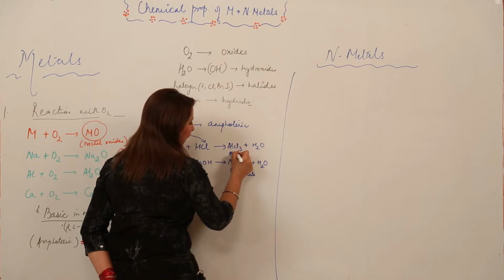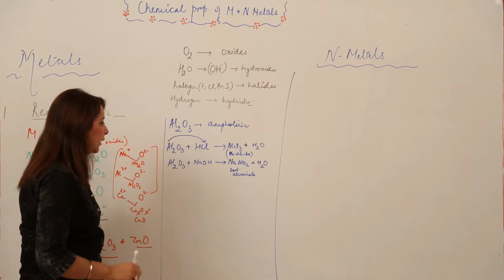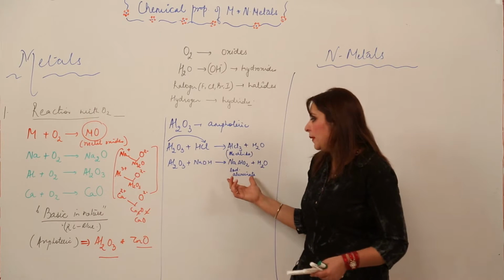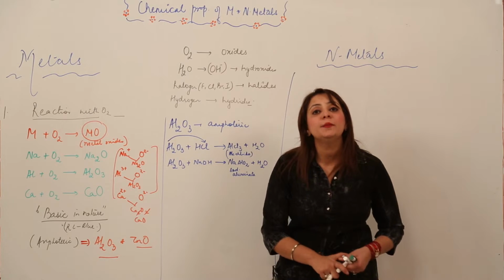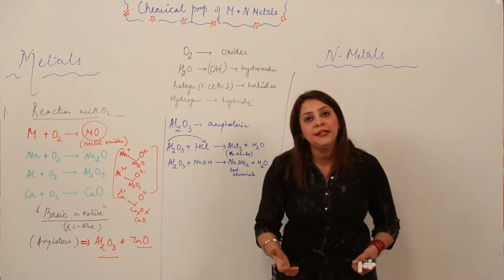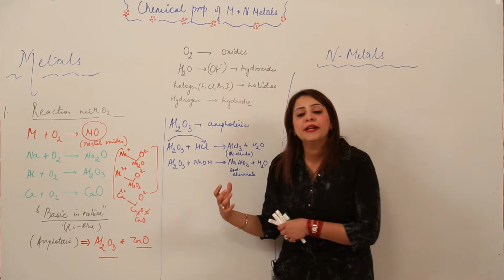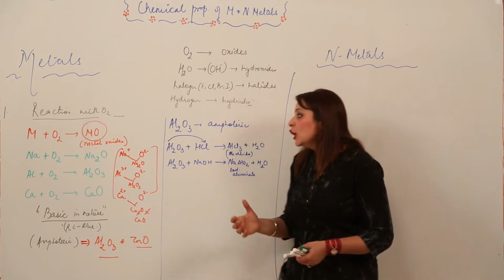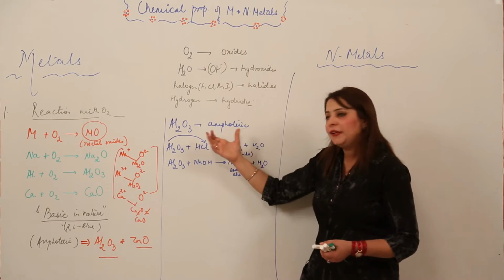This is aluminium chloride and this is the sodium aluminate. Do you have any idea where we did this compound before? Yes, you are right, we did this. This was the first reaction involved in the Bayer's process, that is the chemical separation of bauxite ore of aluminium. So you can learn the same reaction and use it here to show an amphoteric nature, and obviously we will be using it as the first reaction in the Bayer's process. So this is how you are going to show the amphoteric nature of aluminium oxide.